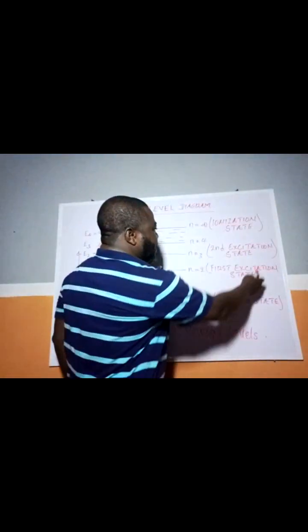Now paragraph. Let's bring out this excitation state. We have different excitation states. It could be first excitation state, second excitation state, third excitation state. But let's write on that excitation energy. Excitation energy is the energy required to raise an atom from its ground state to an excitation state.